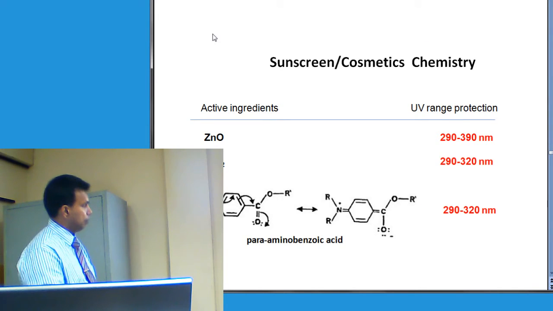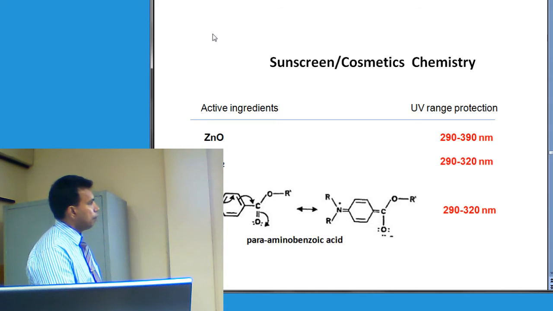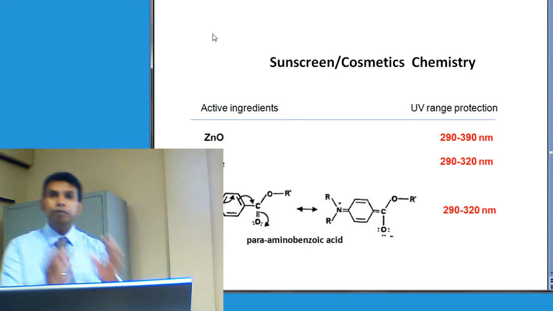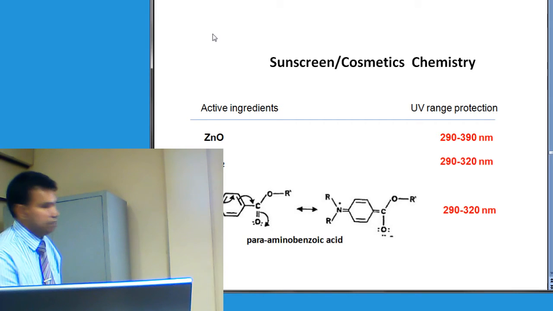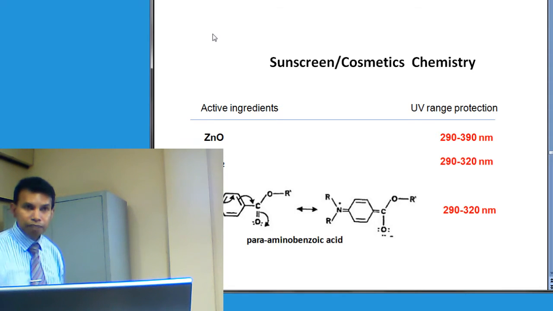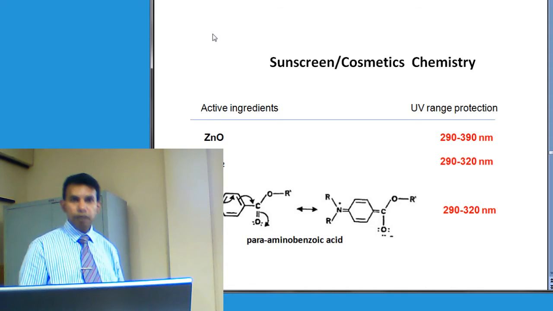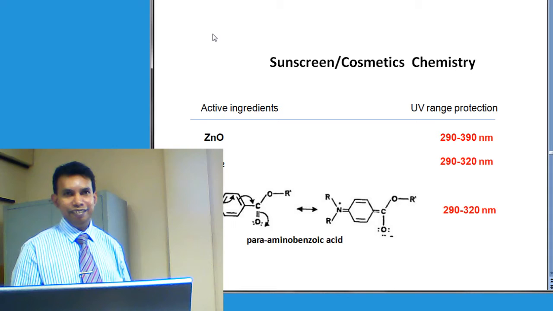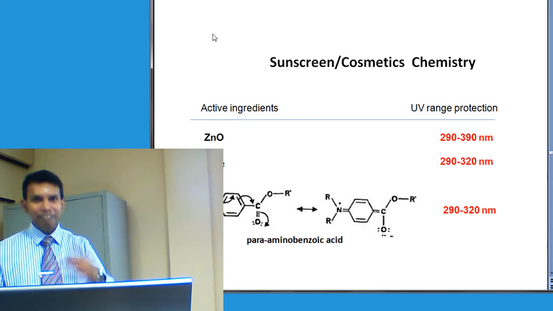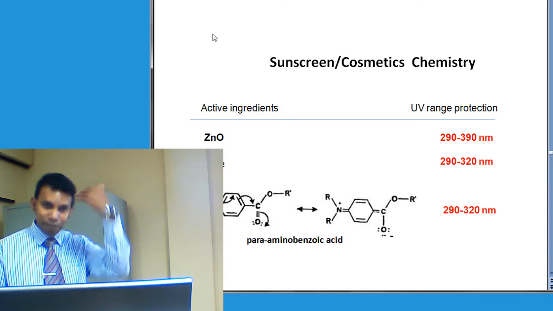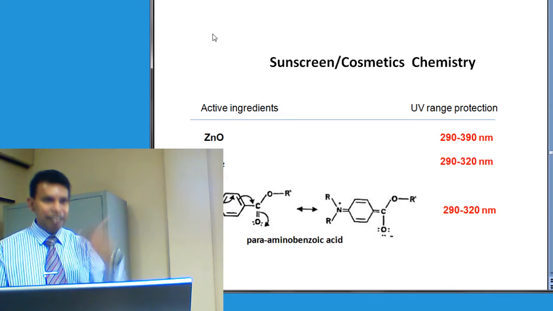And previously, like 30 years ago, 50 years ago, before the Second World War, all the pharmaceutical manufacturers always used organic compounds like para-aminobenzoic acid. They are also doing the same thing, but the problem is they can damage our skin as well. Not like these, which are inorganic. Inorganic materials are harmless. Organic materials are anyhow harmful. Volatile organic compounds, we know that. Now, it's not good. They can damage our cells. If they penetrate into your system, they damage things.